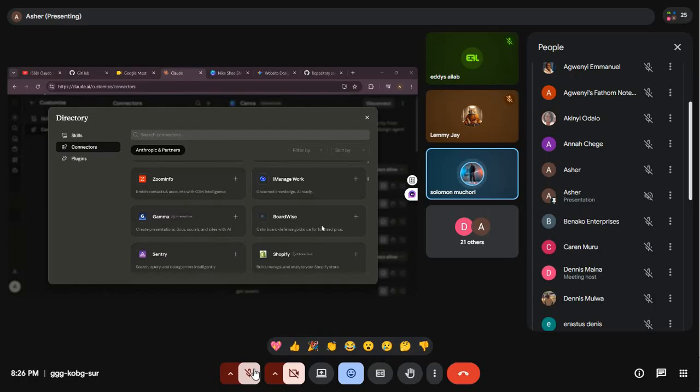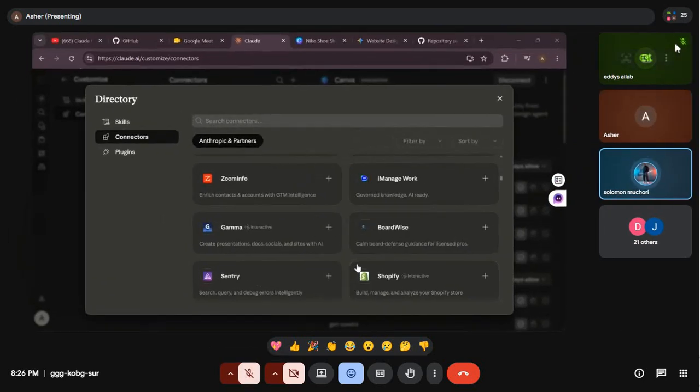Can you show us how to go about it? Can you repeat the question? For now, I have APIs in my Claude account, and I want to use them here, maybe connecting them with Canva.